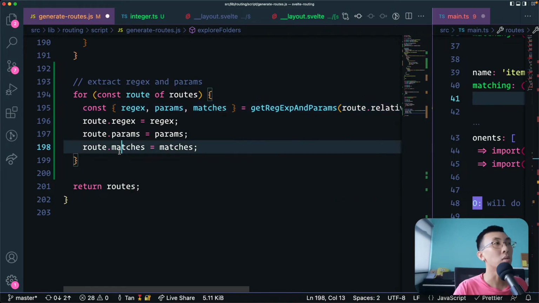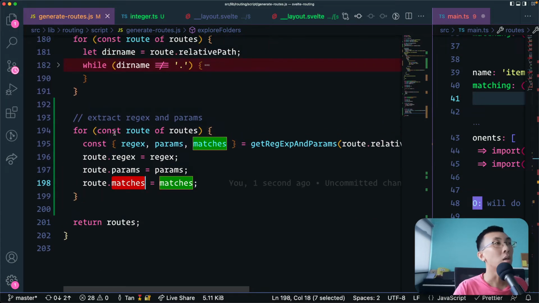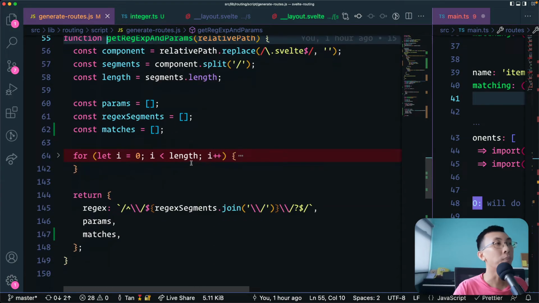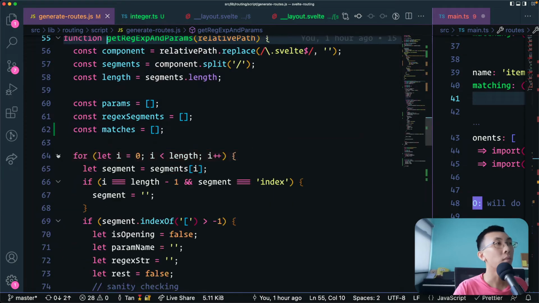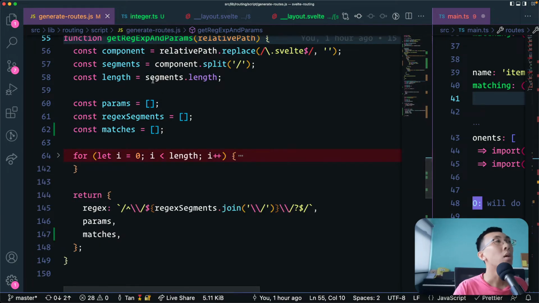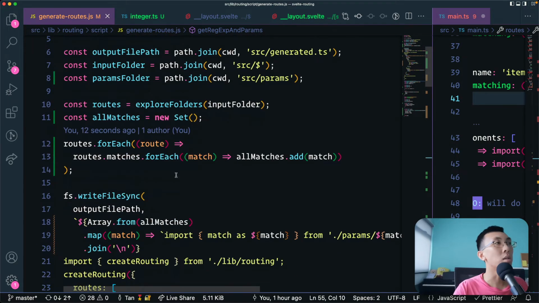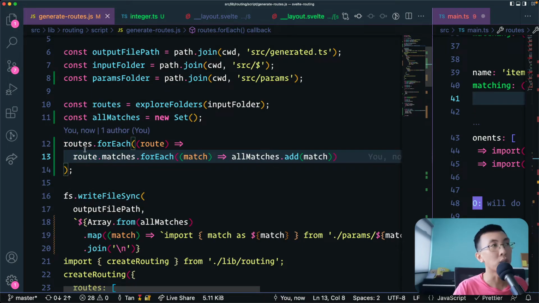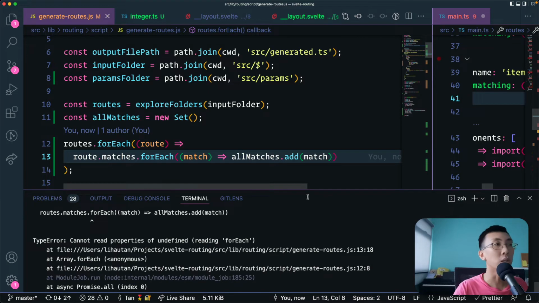Route not matches. All routes should have this value now. What's wrong? Let's take a look at the routes. Oh, this is routes.matches instead of route.matches. Let's try to run the script again.